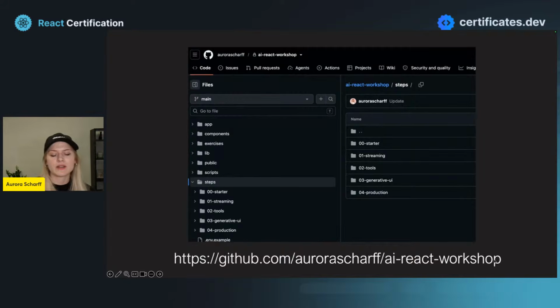If you would like to look at each of the steps, they're available in the repo. So I was working in the app, but if you want to do each step on your own, or you want to inspect the different states, not only look at the starter and the final product, you can go through the steps here.